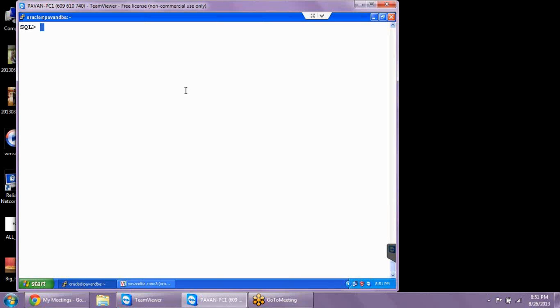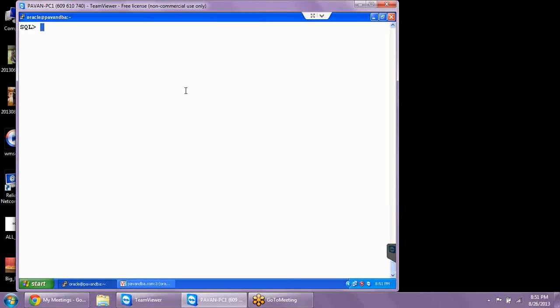In today's class we are going to look into upgrading the database to a major release. Suppose you have a 10.2.0.1 database and you want to upgrade to an 11.2.0.1 database, then you need to know something called the compatibility matrix for the database upgrade.